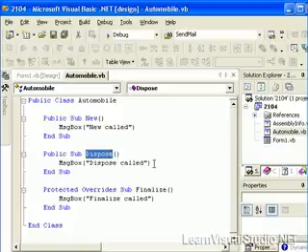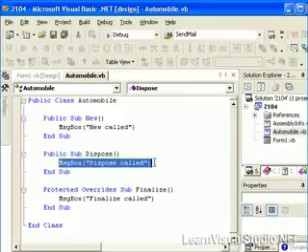But let's start with the constructor. Basically, within Visual Basic, you can have what's called a constructor. It's the same thing as the Initialize from Visual Basic 6.0. The difference is that it has to be called New within Visual Basic.NET, which is different than the way it is in C#. And so when a new instance of your object is created, it's going to call the code within this Public Sub New. In this case, we're just going to pop open a message box to show that New was called.